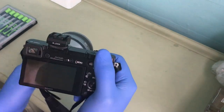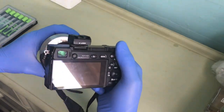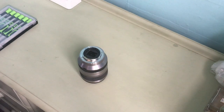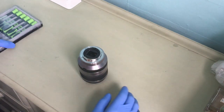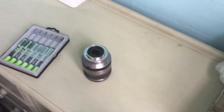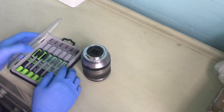So I'm gonna see what's wrong with it. Well, I already know what's wrong with it, but just for the sake of this video, I will try see what's wrong with it and see if I can fix it. Okay. Right. So I've already got the parts I need for this. So bear with me 1 second. Let me get everything in order.